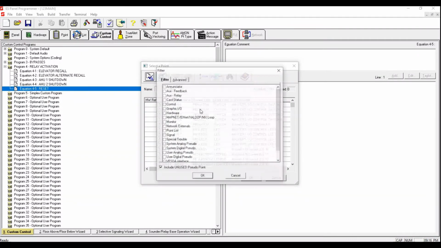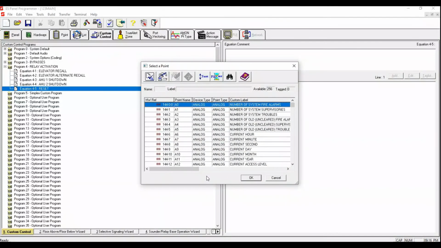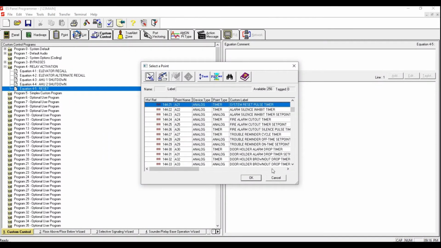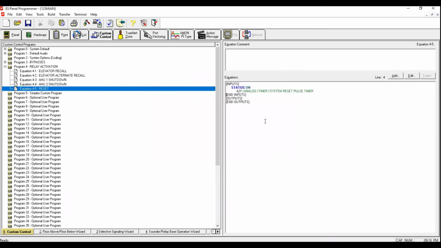I'm going to choose filter, system analog pseudo. We're going to go into 821, which is the system reset pulse timer. Click OK. And then we can hold off all those relays.